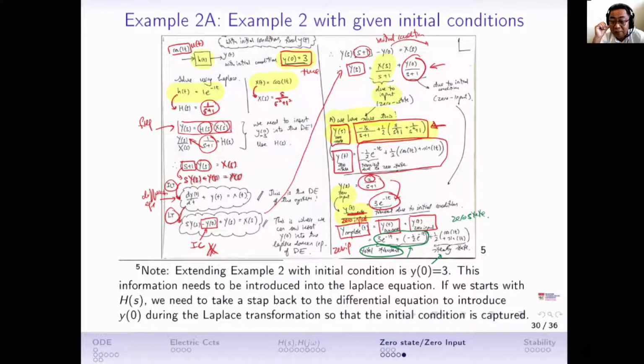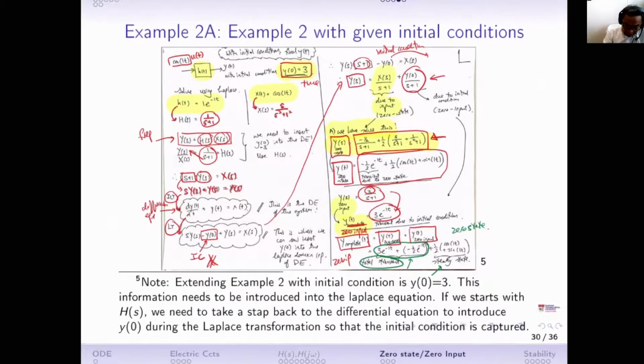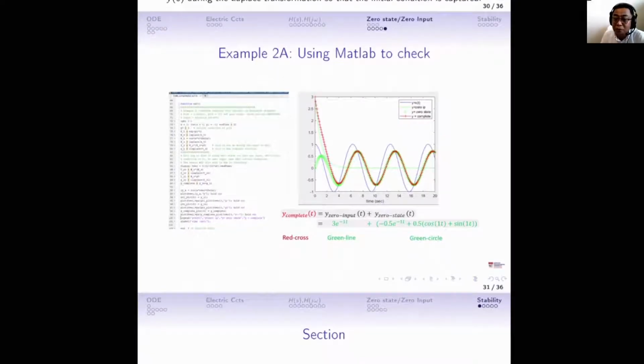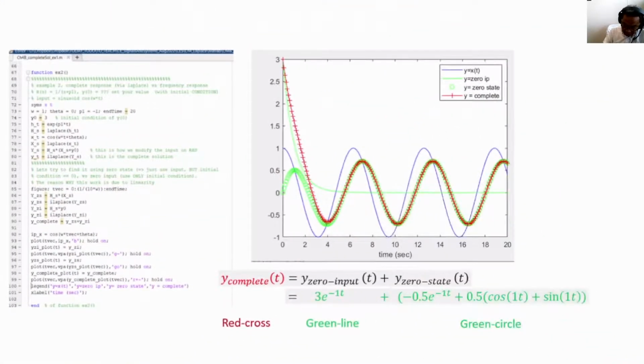So this is a very nice example. Please learn how to do this example well, and you will have lots of practice later on in the lab and the tutorial as well. We will now use MATLAB to see the response. The blue is due to the input. So again, the input is 1 cosine 1t. The final output, the red cross here, is 0.7071 cosine 1t minus 45 degrees.